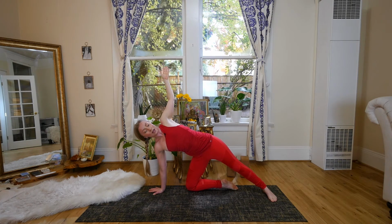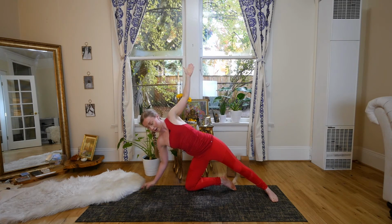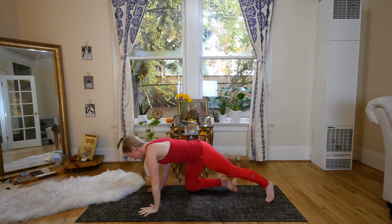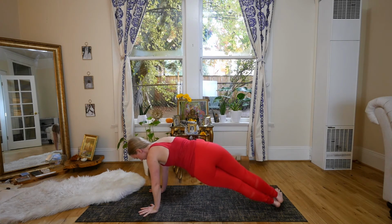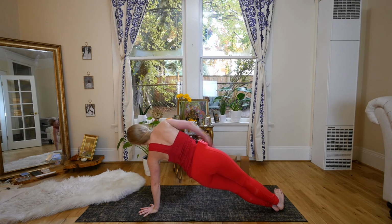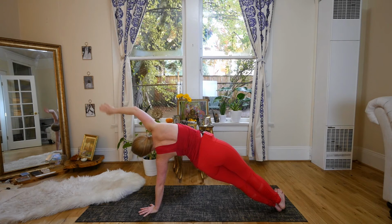Just being aware this can be challenging on the wrists. If you're ever having problems with the wrist, you can always come into a fist, because actually for the wrist flexors, this is kind of a challenging position here. So holding in our Vashistasana, and then coming through the center, we're going to come to the second side, just noticing how when I rotate up my sternum, if this is safe for you, I can then come in with my bottom feet. The razor's edge of my left foot is pressing into the earth, and I'm pressing out and away, even arcing slightly.